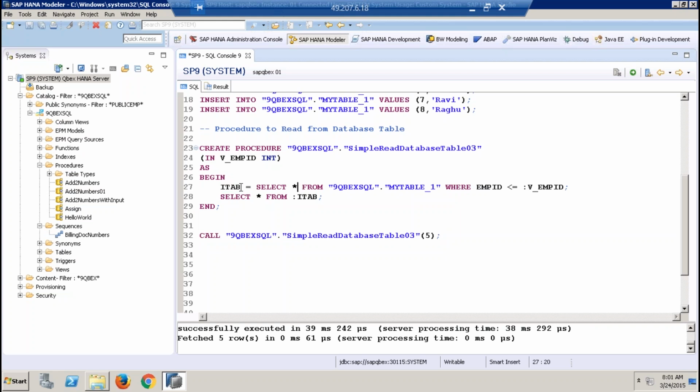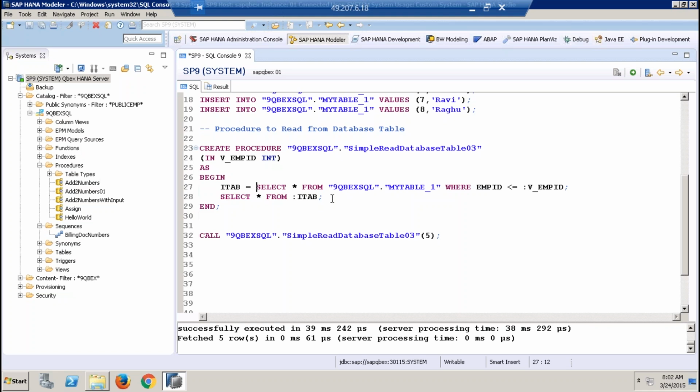So if you just say itab is based on the result set being assigned, the declaration is done automatically. When the result set is being assigned to the temporary table, the definition will be implicitly declared automatically. You don't need any explicit declaration.